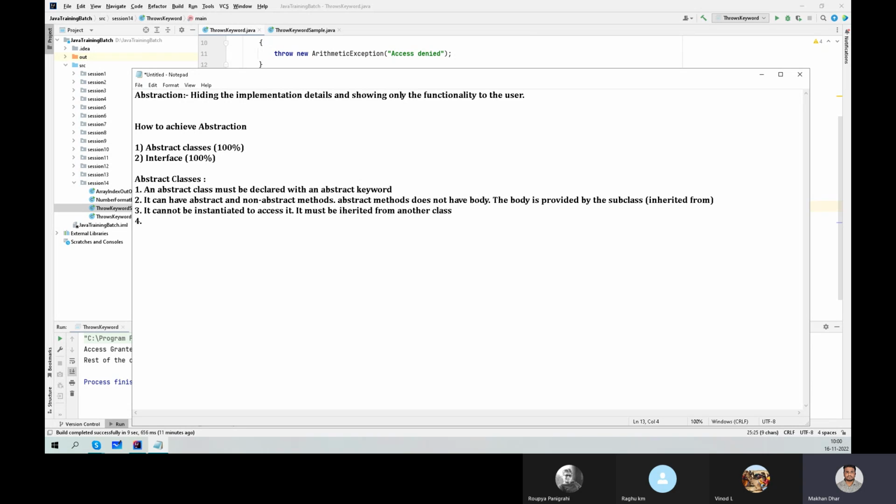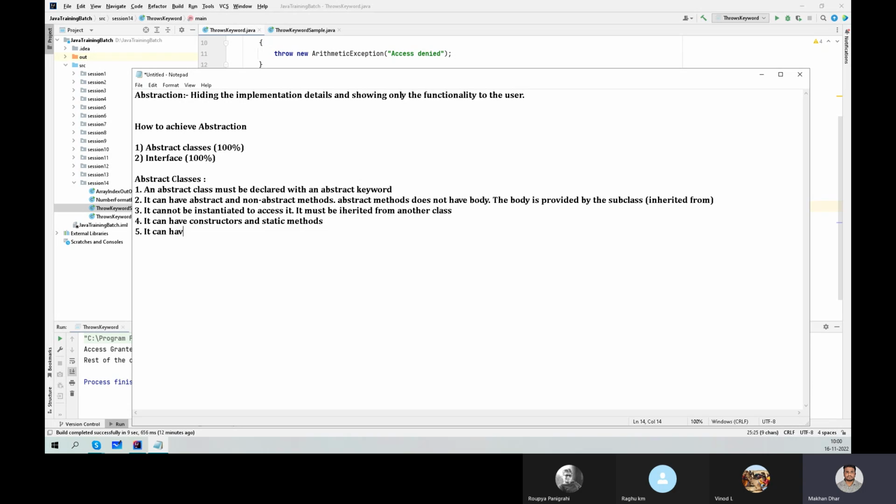Number 4, it can have constructors and static methods. An abstract class can have constructors and static methods.